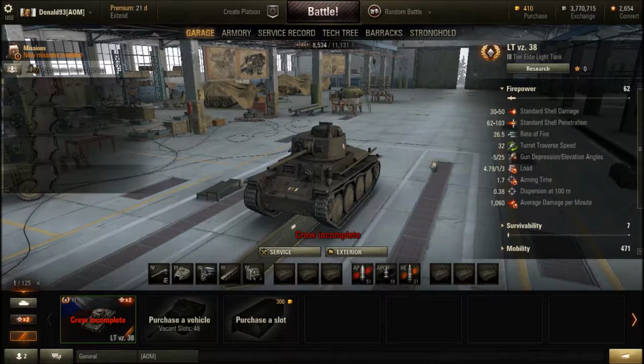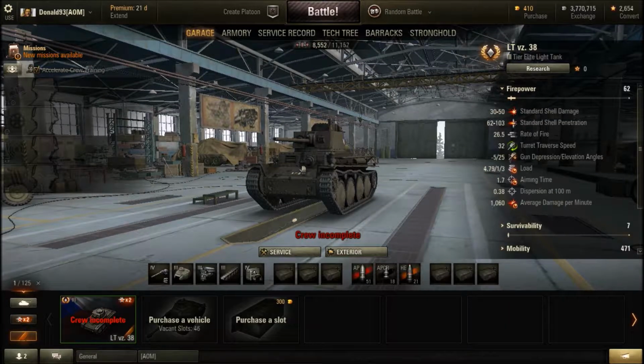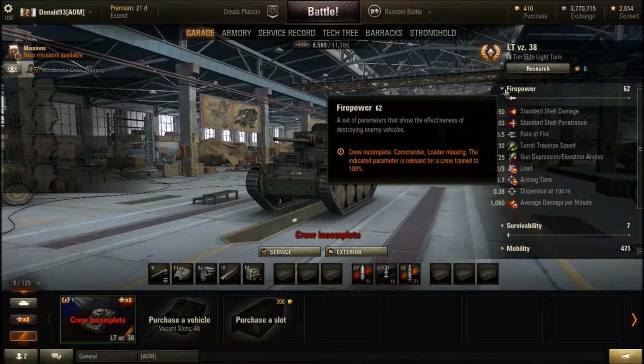The rate of fire is about 27 rounds per minute. That is pretty good. Same thing with the turret traverse, 32, so the turret can turn around quickly enough if it has to. The gun depression is okay, 5 degrees downward, so you will have a problem hill fighting with this tank at times. To make use of the good aiming time, it's best to shoot at medium to short distances on flat terrain when you're using this tank, due to the gun depression being 5 degrees downward. Gun elevation upward is good. The damage per minute is the same as the previous 37mm gun, about 1000 damage, which is good.